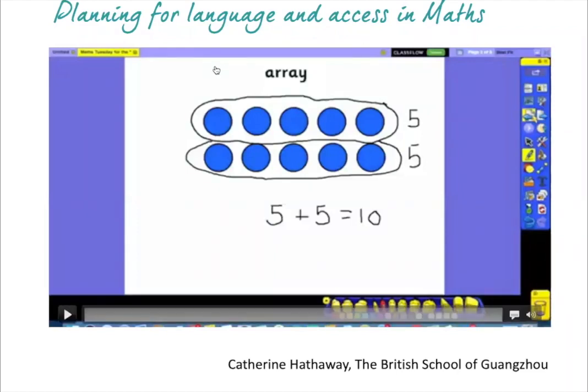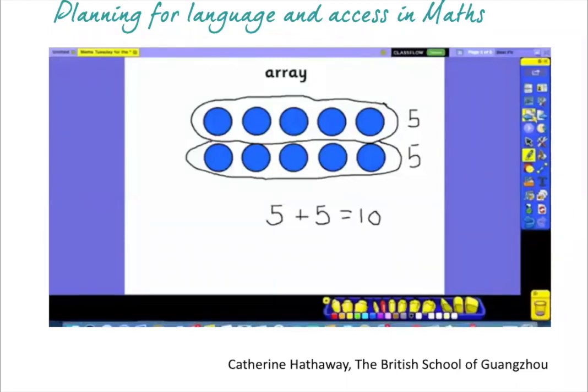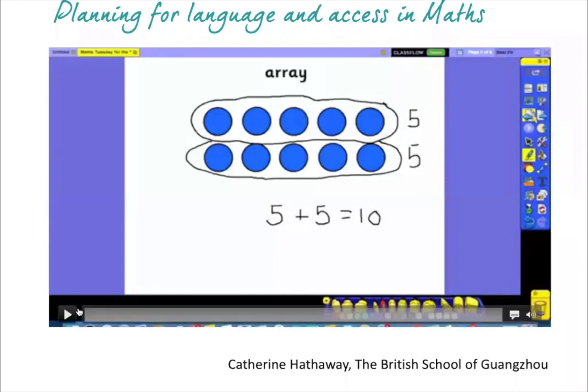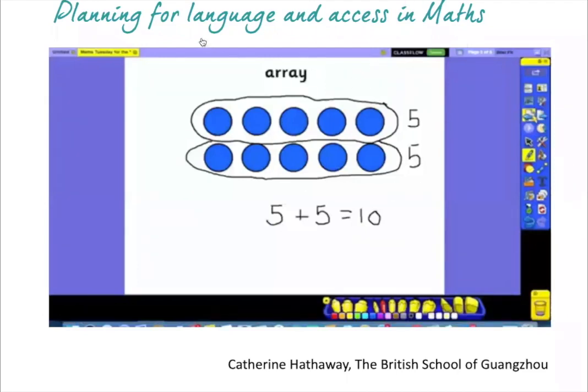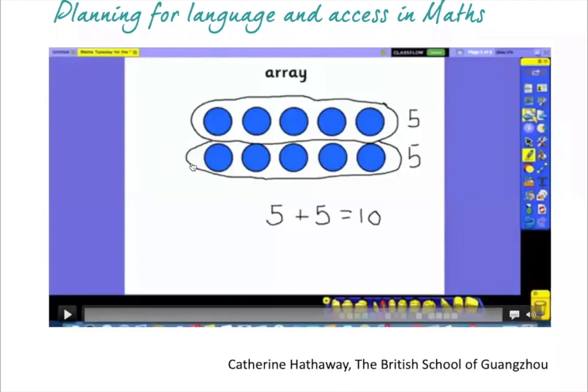So this is planning for language and access in maths, and it's really important to note that the whole primary school genuinely has an absolute embedded language acquisition focus. No matter who the teacher is, it's not just the EAL specialists. The entire primary school has that genuine care towards language, and it threads through everything we do. And you can see this coming through in the maths, and it's very simple. Resources, you can see it's genuinely not going to take you a long time to make these.